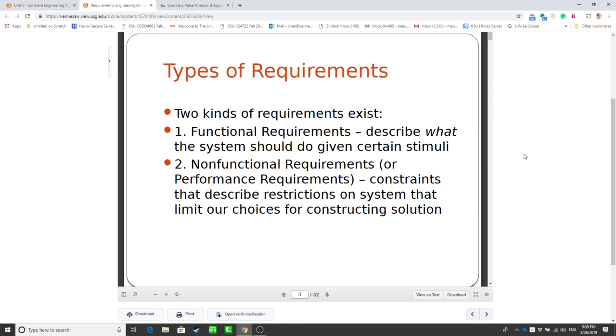But is that a good system? Is that working well? If you only have functional requirements, yes, it's doing the same. But if you have non-functional requirements, you put the constraint there, like it needs to return within a second or 2 seconds. So that helps to further specify the system.